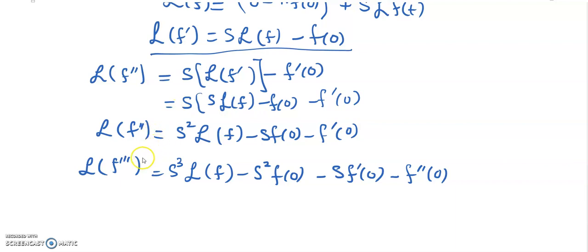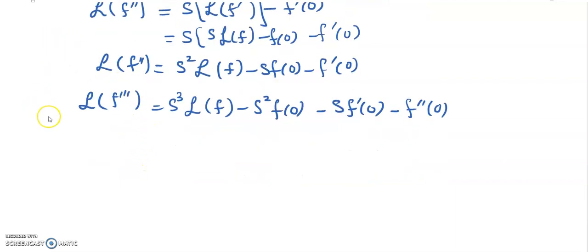So with this derivation, let's see one application of this derivation. For example, if we have a function t sine omega t, and we want to find its Laplace. At present we don't have any such formula by which we can find its Laplace. So for example, t multiplied by sine omega t.